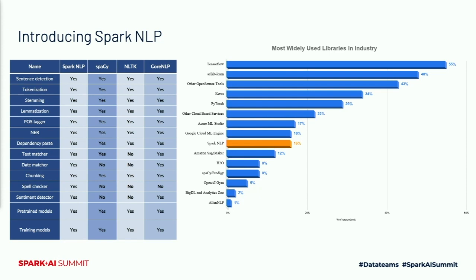According to recent surveys, Spark NLP is still the most widely used NLP library in industry, especially in the healthcare industry. These are the results coming from the last 2 years of surveys. Two years in a row, we were the most widely used NLP library in industry. And we cover nearly all of the NLP tasks that the other public libraries cover. We also cover some spell checker or clinical NER models on top of those that the other libraries do not cover at the moment.